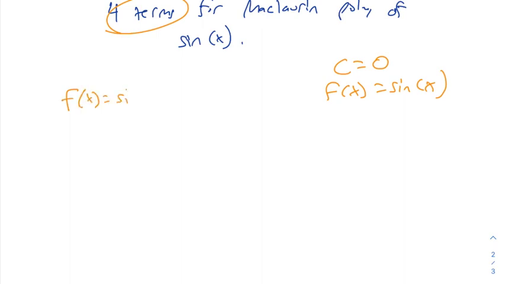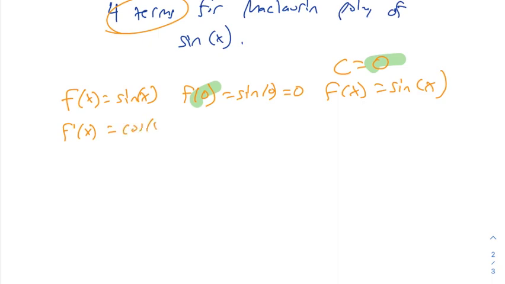So let's start with the function of x, sine of x, and then let's go ahead and evaluate that at our center, right? Our center, sine of 0, which is 0. Okay, no big deal. So now let's take the first derivative of x, cosine of x. So the first derivative at 0 would be cosine at 0, which is 1. Okay, that's nice. And let's do the second derivative of x. Now we're back to negative sine of x. Second derivative is 0.